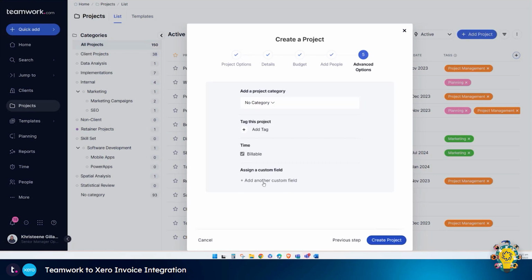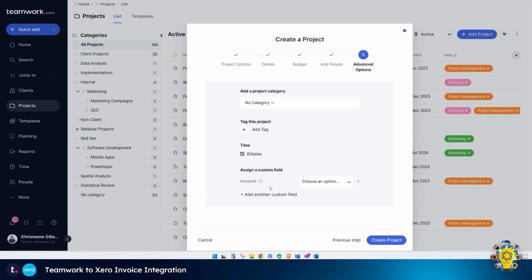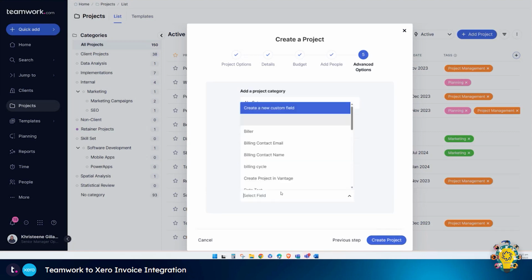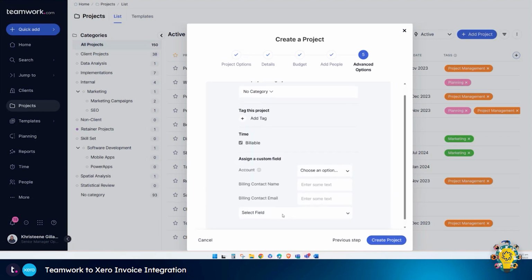Just click on Add another custom field, choose Account, choose Billing Contact Name, choose Billing Contact Email, choose Invoice Type, choose Payment Terms.